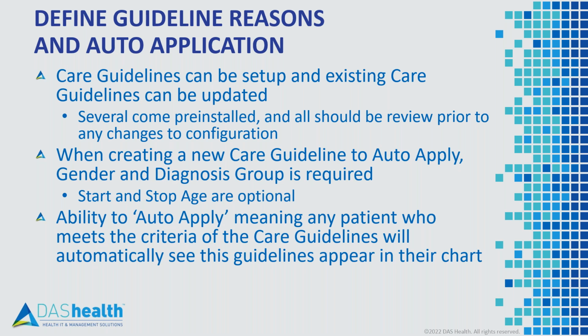When and if your practice decides to create a new guideline to auto apply specifically, you're required to select a gender from male, female, or you have the option of O, just the letter O, and that's going to apply the guideline to both female and male patients. And you also, again, for that auto apply, will have to select a diagnosis group. The start and stop age of the guideline setup is optional.